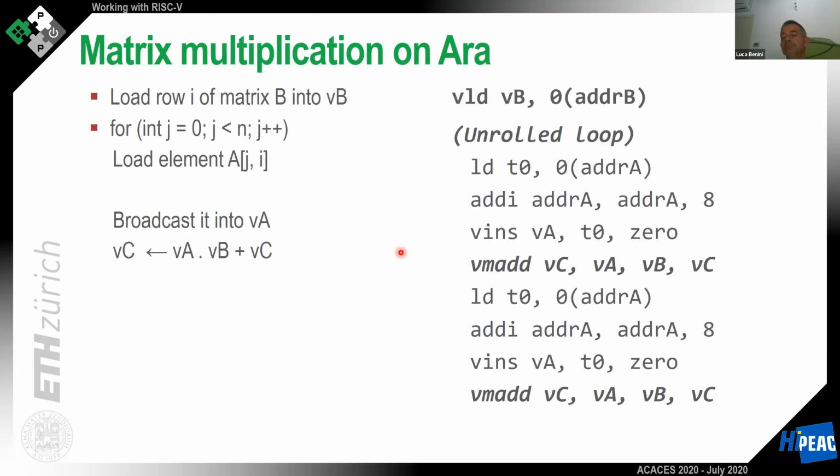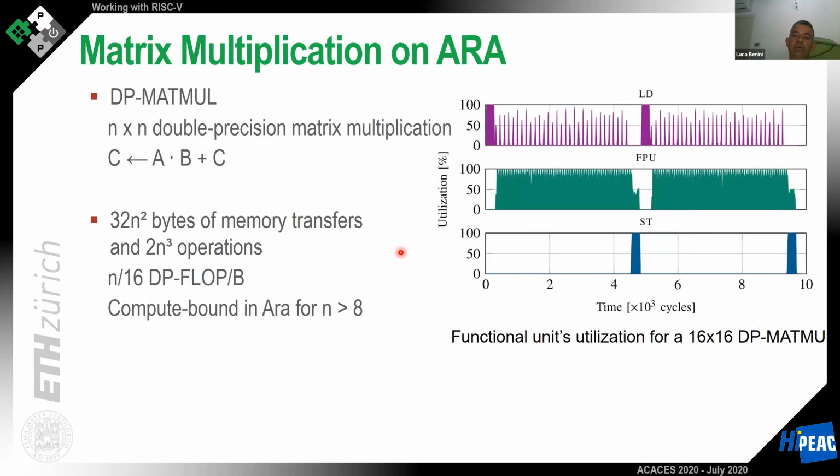I'm running out of time, so I don't want to spend more time on the code. You can look it up, and then this is actually showing how your vector units are highly utilized over time. And the only underutilized part of the vector units during the matrix multiply is for the load of the operand of the first matrix that you get as a scalar from the Ariane processor.